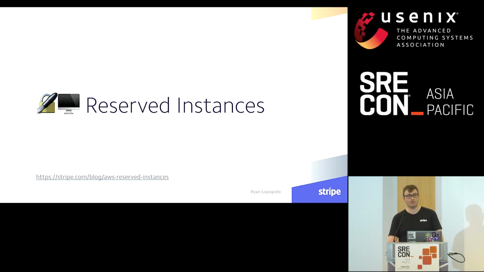So that's sort of the whirlwind tour of the cost and usage report and how we use it as a metric source. Let's dive into reserved instances a bit and see how we can save a bunch of money for free from AWS. To level set a little bit, a reserved instance is a contract that you can enter with AWS that allows you to get an effective hourly discount on an EC2 instance in exchange for committing to that instance for some period of time.